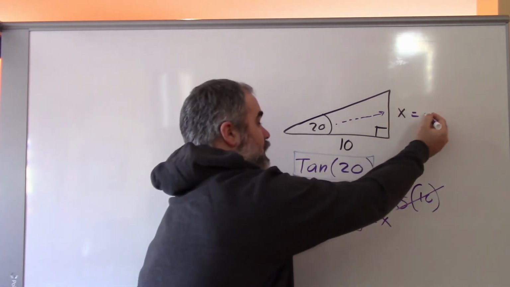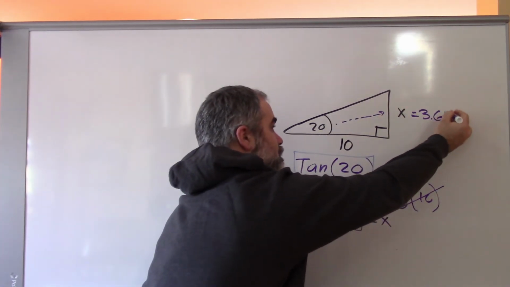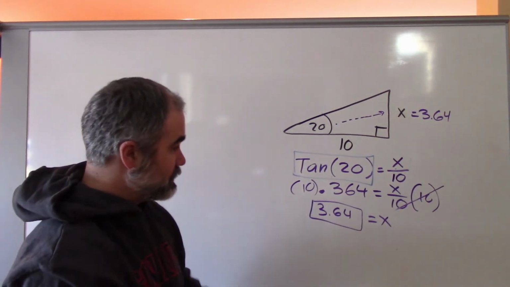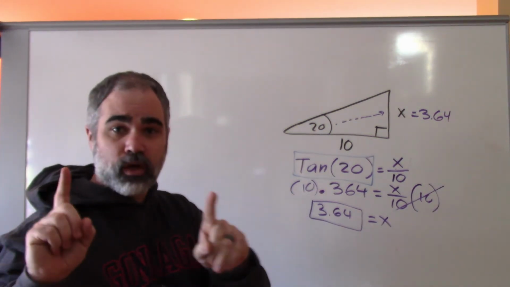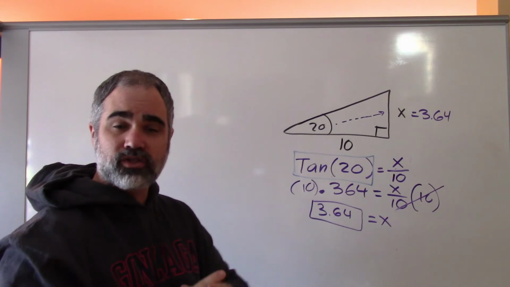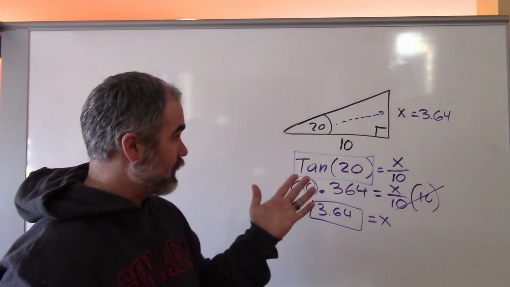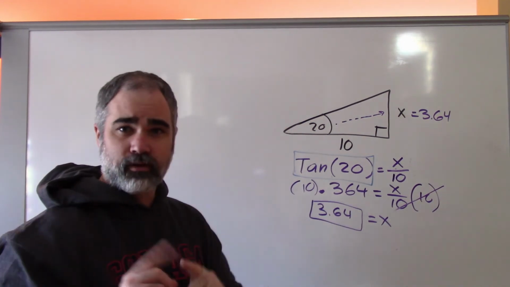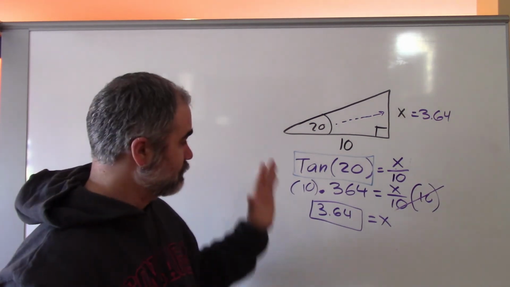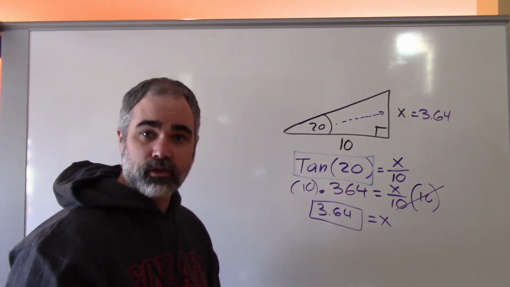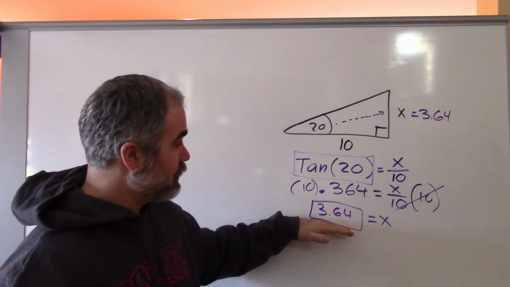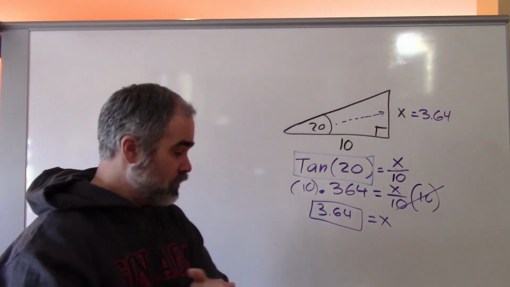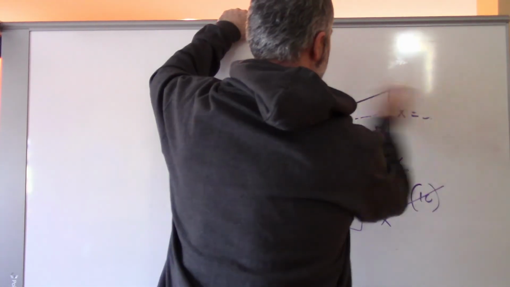So I was able to find the side lengths, and all I needed was one side and an angle. Historically, you've needed 2 sides and do the Pythagorean theorem, but now with the tangent function, you only need one angle and one side. And you can find anything about that triangle you want. Okay, so that's pretty cool. Let's do another example, and hopefully that will clear things up for you.